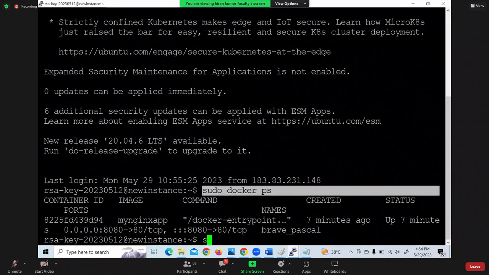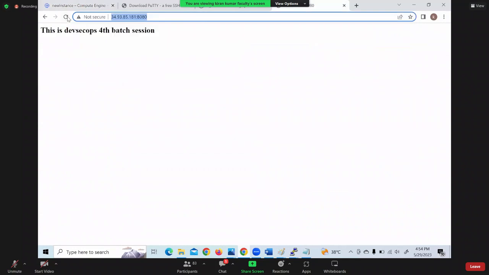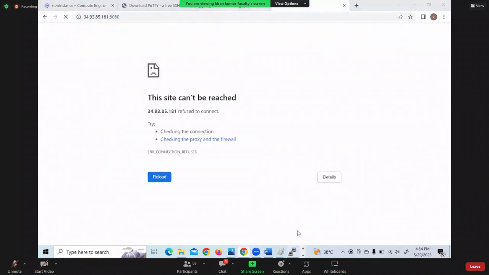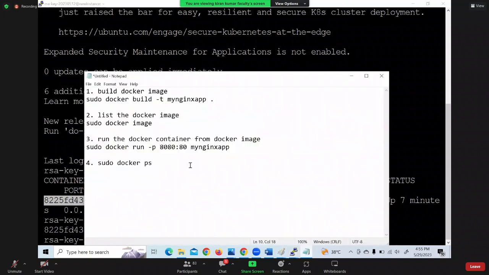If I want to stop this, sudo docker stop, and just give this container ID. This will stop. So sudo docker ps lists the Docker containers running.